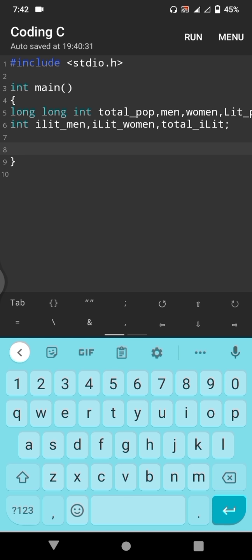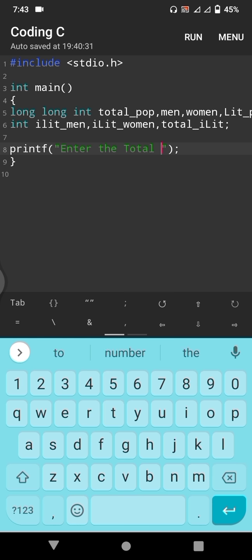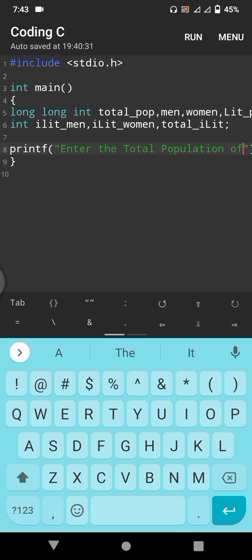Then I'm going to put the printf, then enter the total population of Palawan province.